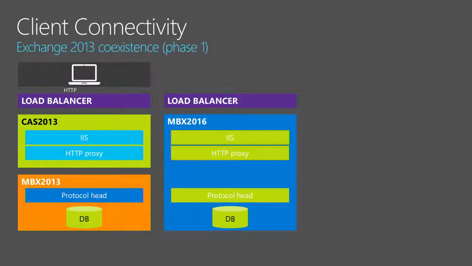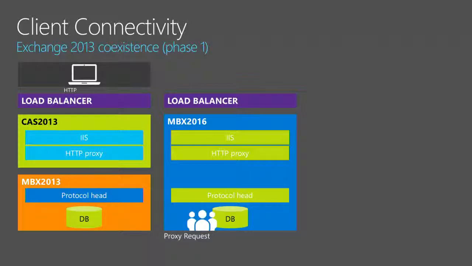So when we talk about phase one, this is where you're introducing Exchange 2016 into the 2013 environment, but you haven't moved the namespace over. You're going to let 2013 proxy up to 2016. So you're really not messing with the 2013 environment at all. You're just introducing 2016, which 2013 will discover, and start up proxying to it. So it'll look like this.